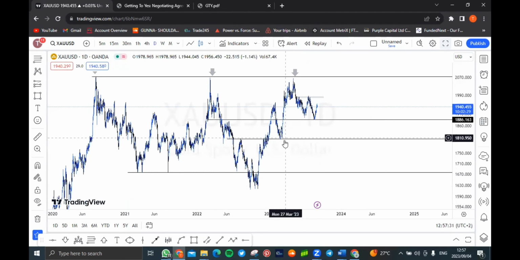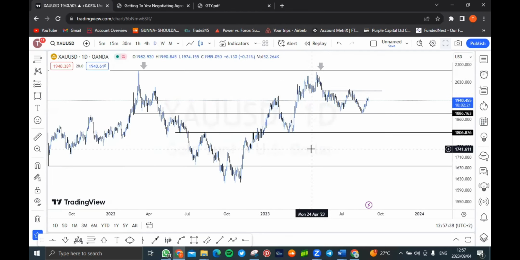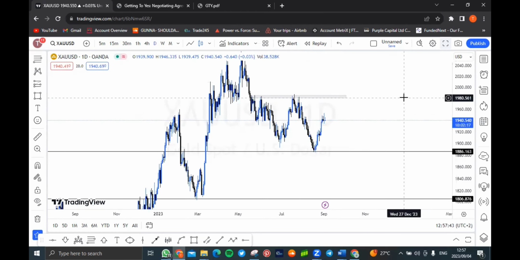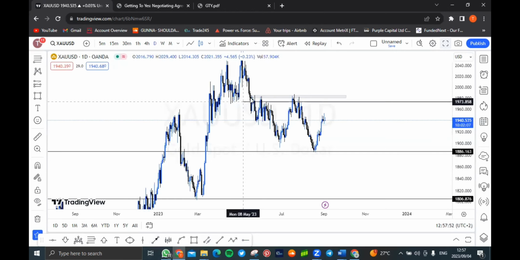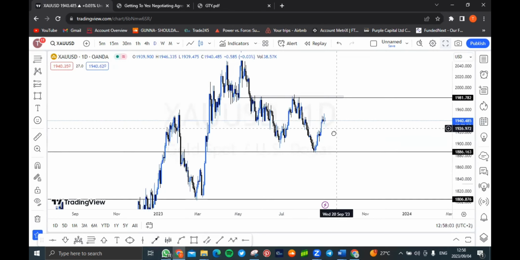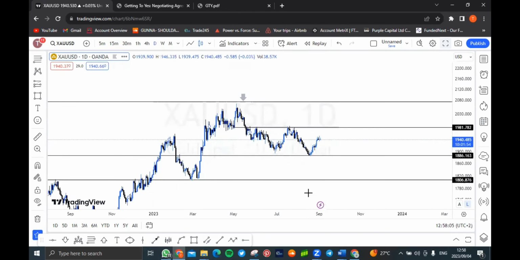We also have another one here, even though it's further from the current market price, but it's good to have it. So this is how gold is looking, and what we can say right now is that gold is playing around two zones. It's only right we respect this zone as well, right? So we have gold playing around.